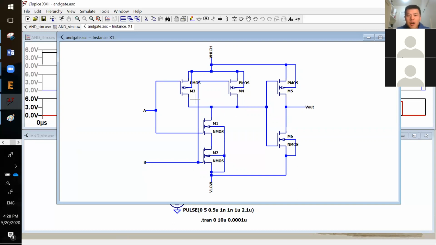So the logic is based on, for example, for this part, I have to draw it actually. Let me grab a paper. So that's the theory of the gates. So why do we design the gates in this way?